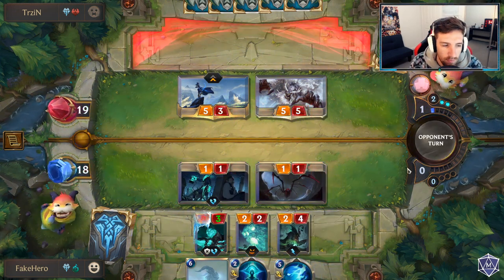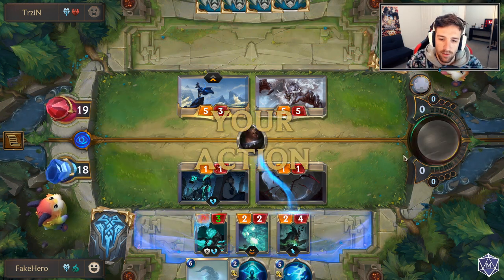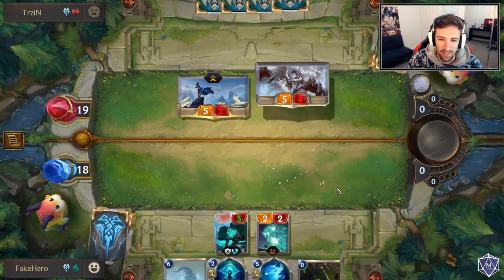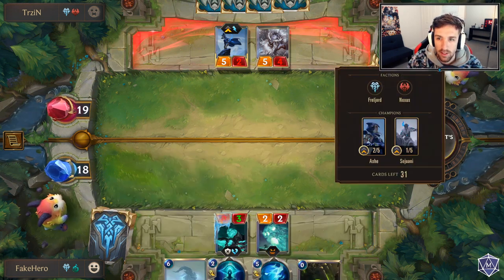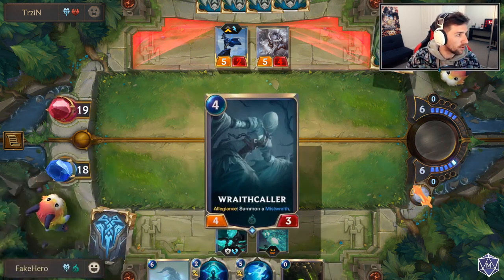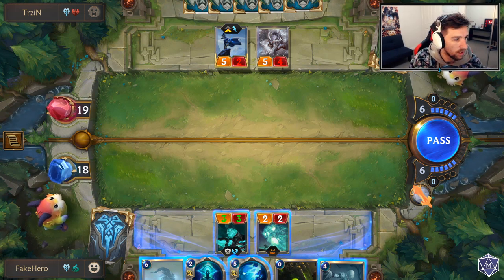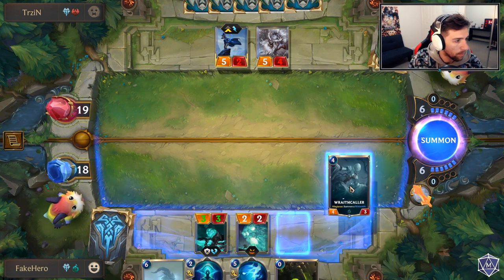This feels like the play. Calling Strike. At least he's tapped down a mana. Not the best find, if I'm being honest. They run Fury of the North. I need to double check if they actually run Fury of the North here. I guess I'll develop.